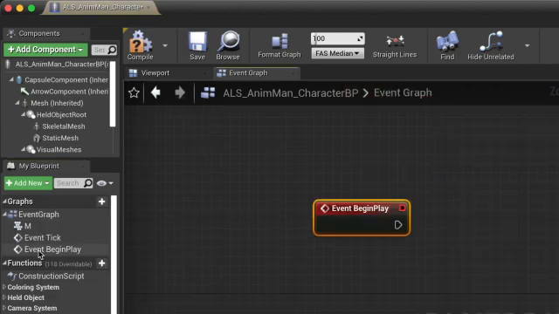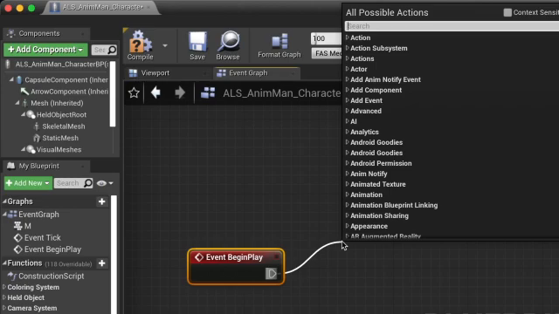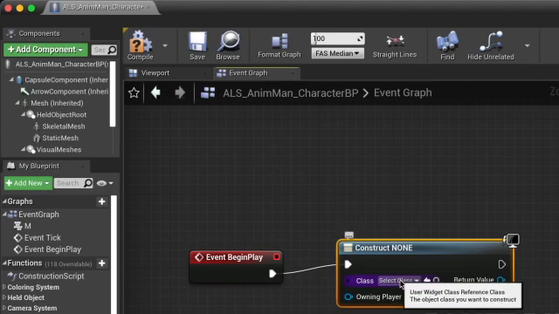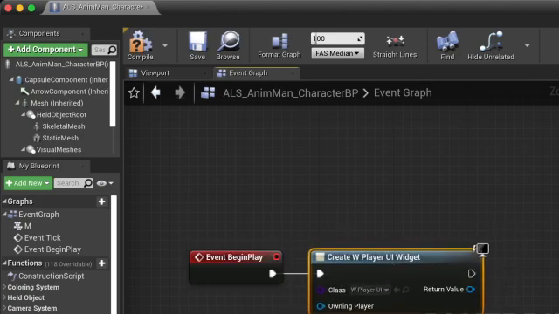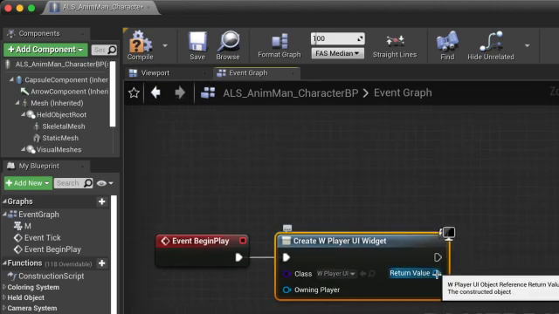Event begin play. What we're going to do here is actually come out here and create widget. This widget is going to be the W underscore, looks like I was right on those, player UI. The owning player is going to be just self, so no change there. Return value, we're going to promote this to a variable.